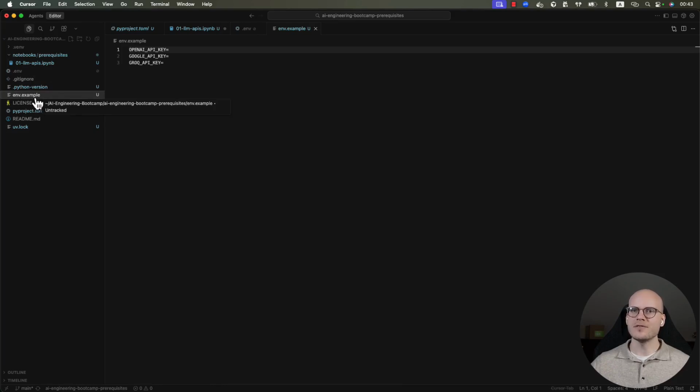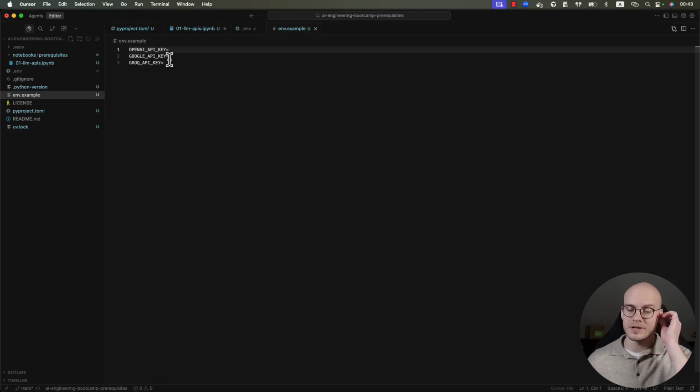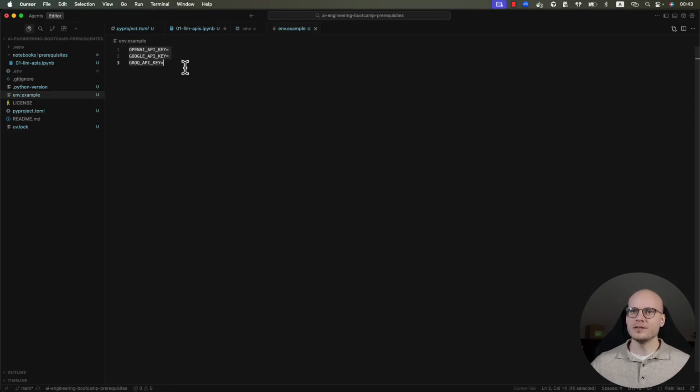In this .env.example file, you usually have a list of all of the environment variables that you require this repository to be set up with, so that anyone who pulls your repo knows that they need to fill these environment variables in. Then they copy this file, rename it into .env, and then they fill in these secrets. So I'll just copy paste the values into this .env file.